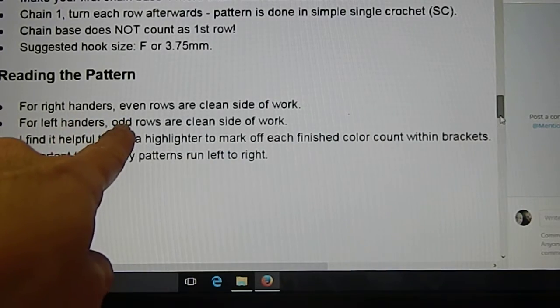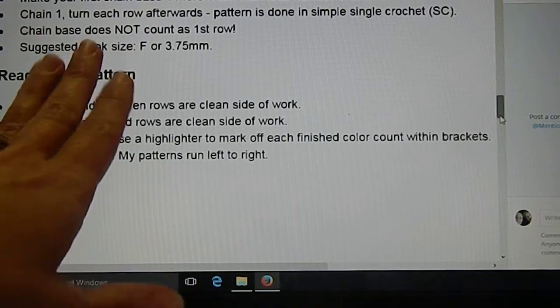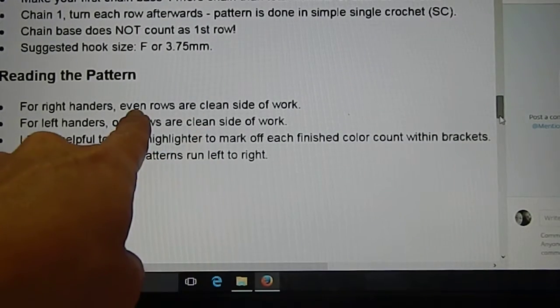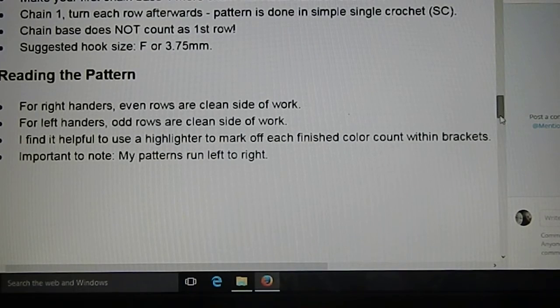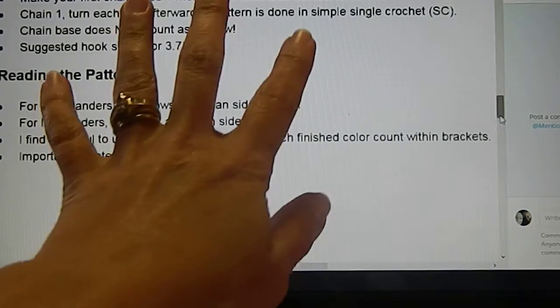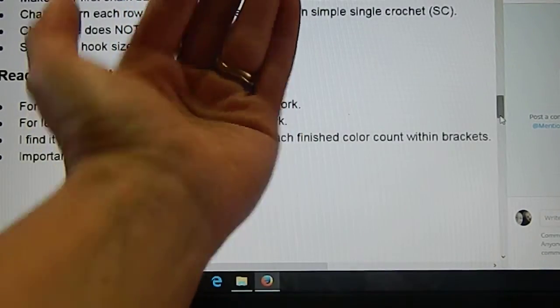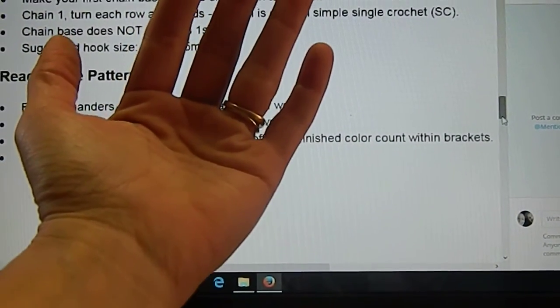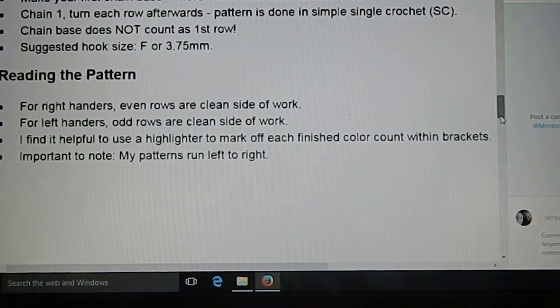If you don't follow this and you have a portrait and you're left-handed and you end up putting your clean side of work to the even rows, that just means you're going to have a mirror image of your work. Instead of looking exactly like the preview that she has sent you, it will be flopped. It'll still be the same picture, just flopped to the other side. As long as there are no words in your pattern, that's okay if a mirror image is okay with you. It is a simple fix, so if you run into this problem, we can fix it. It's not a make or break kind of deal.